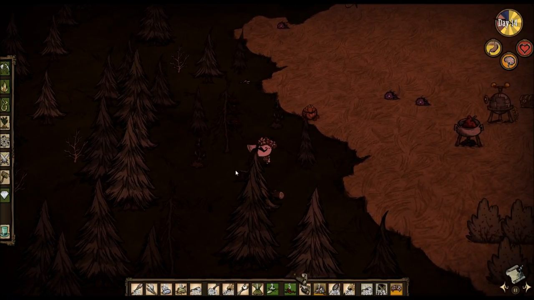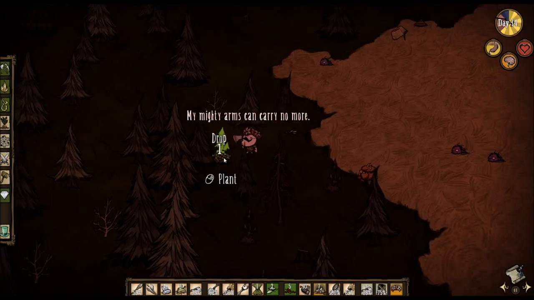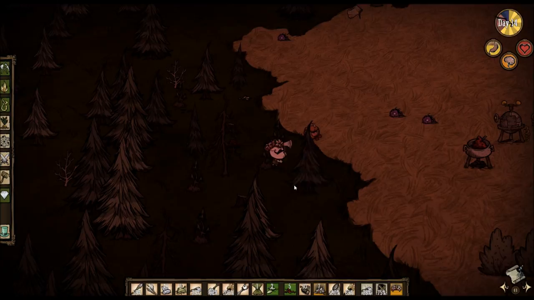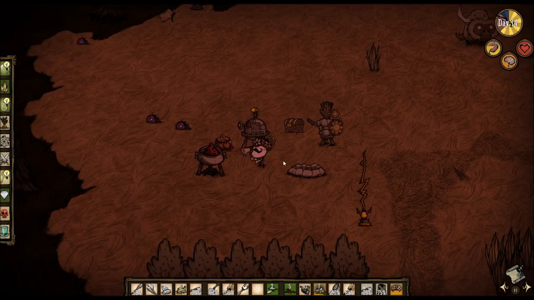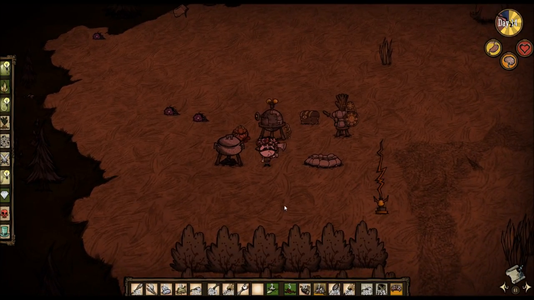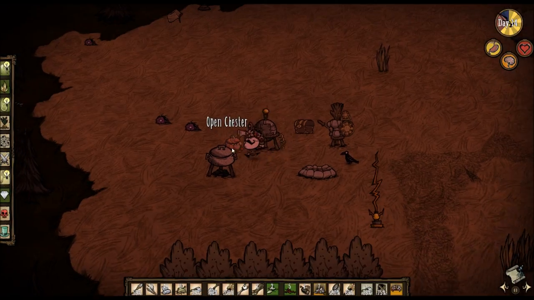Yeah, this is no problem. My mighty arms cannot carry much more. I'm aware, sir, I'm aware. Here we go, just plant all of these. Freaking tree guard's gonna come up and I'm gonna have no pine cones and I'm gonna freak out. But... Might as well get my jam. Nom. Delicious. Okay, what was I doing? I need 2 boards. 1, 2. And I need my gold.